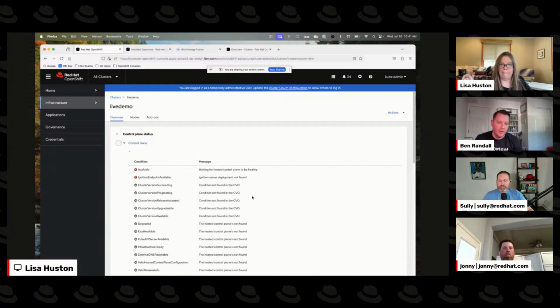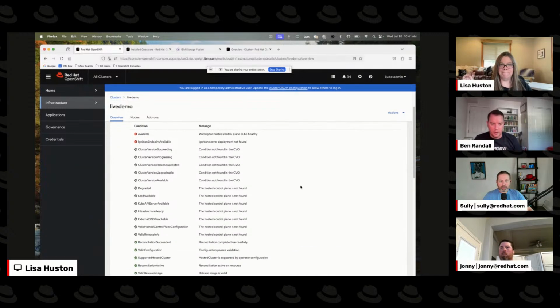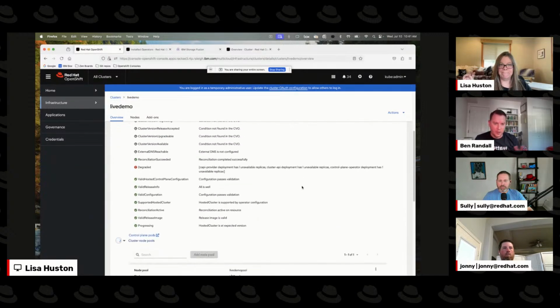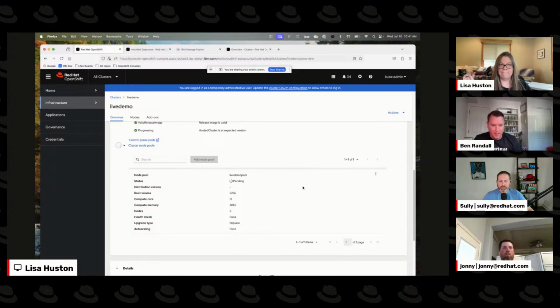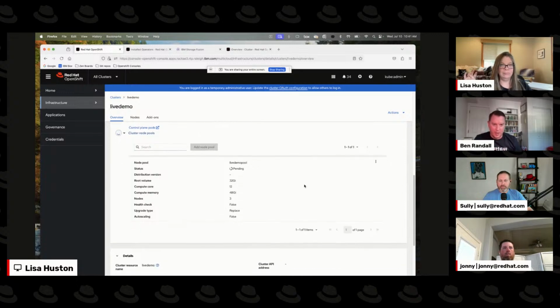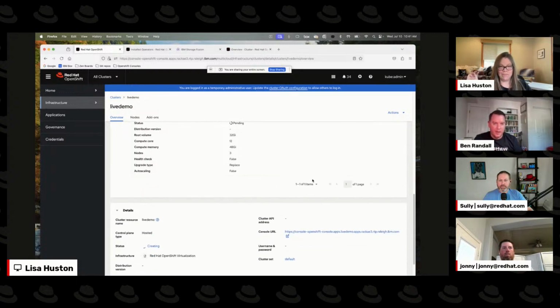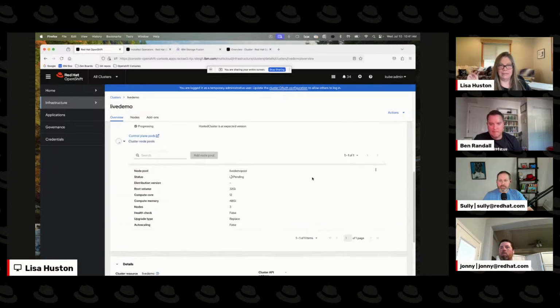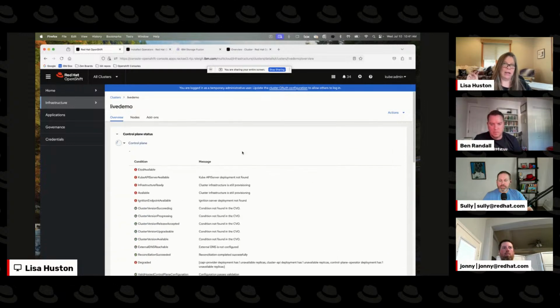And it's cool that you've only specified the requirements for the worker nodes, right? You didn't have to do anything for the control plane. That's all handled automatically. And so it's really just how many workers, how much RAM, how much CPU. Yep, exactly. So this can take a little while.